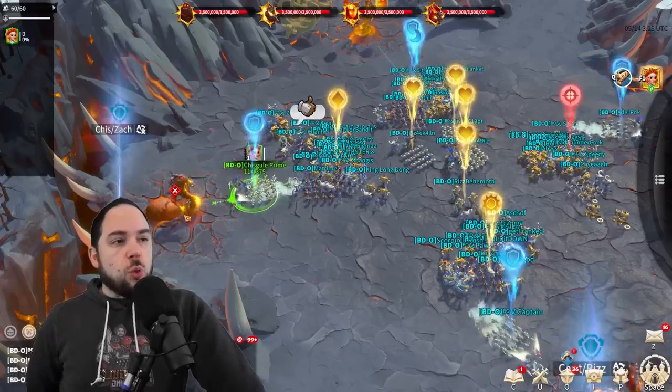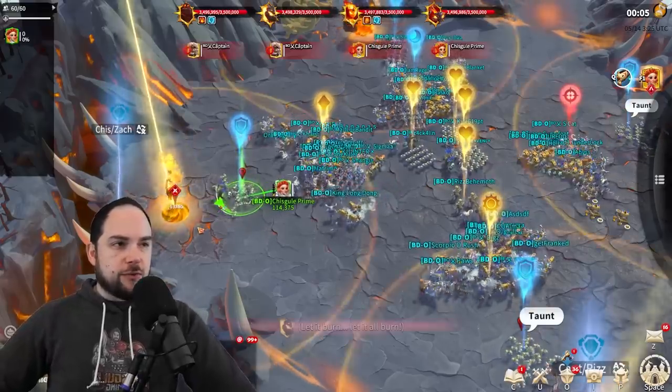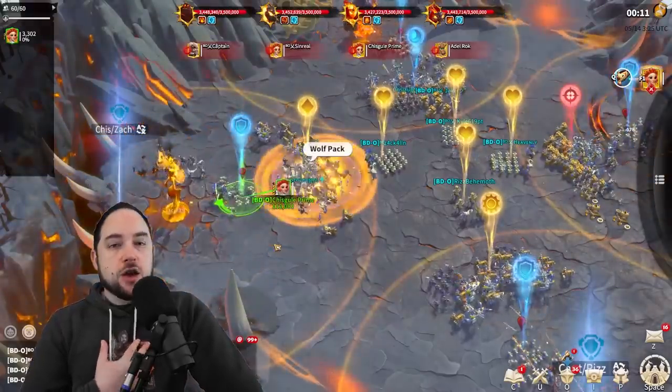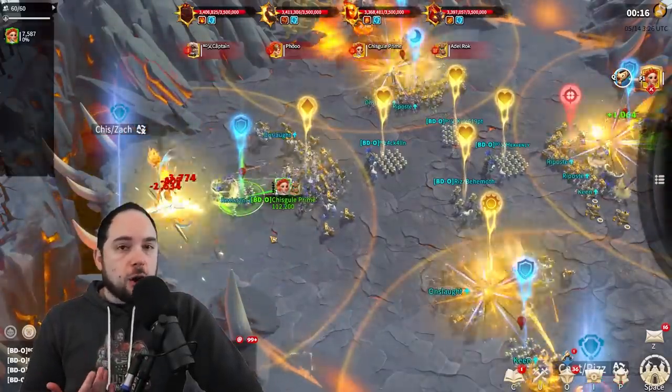Now, there is one other mechanic I want to tell you about. Each of these bosses does some slightly different stuff. For example, this particular boss is going to put lava on the floor. You can see I'm tanking on the left. When there's lava on the floor, it's going to be really obvious. Don't stand in the lava or you're dead.